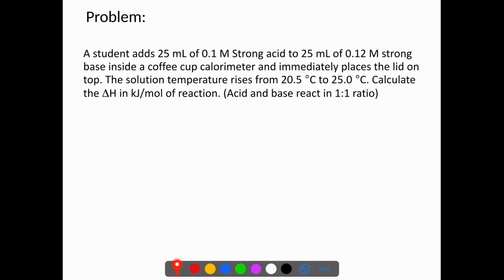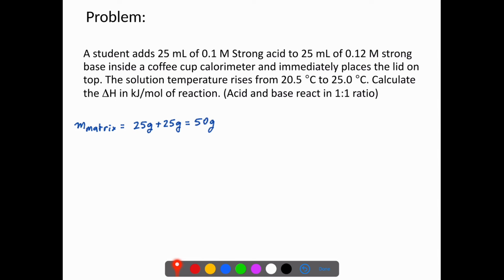Again, look at the problem, and since this is a calorimetry problem, my eyes are shifting to this. It's a temperature change, okay? And whose temperature change is it? It's the temperature change for the entire solution that is in the calorimeter. So I know the temperature change of the solution, so I need to get the mass of the solution. So remember, we are going to call that entire solution the matrix.